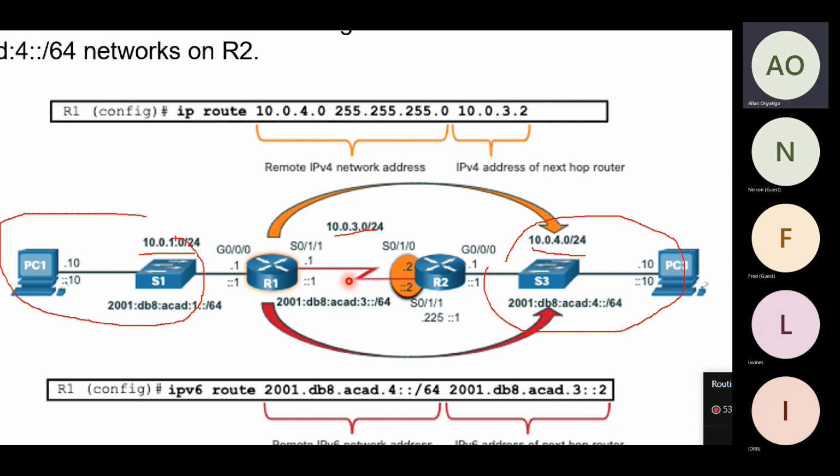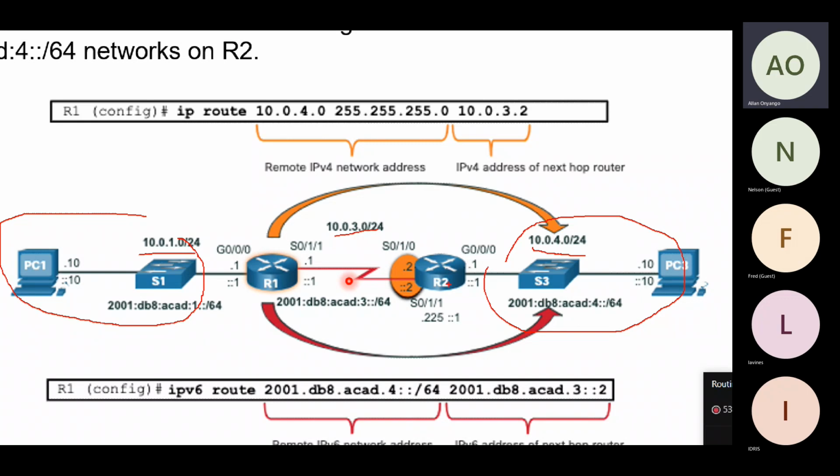Okay. So once that happens, you as the network administrator use commands like this. In R1, you want to add network 10.0.4.0. So we'll say ip route 10.0.4.0, put the subnet mask, which is 255.255.255.0. Then you need to put the next hop IP. From R1 going to R2, the next hop IP is the IP address of this interface here, and you can see it's given as .2.